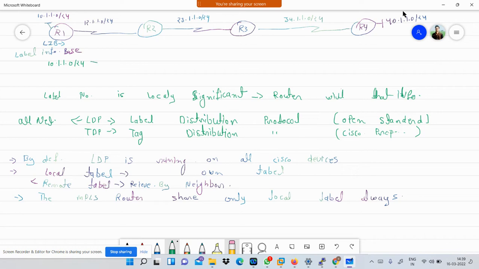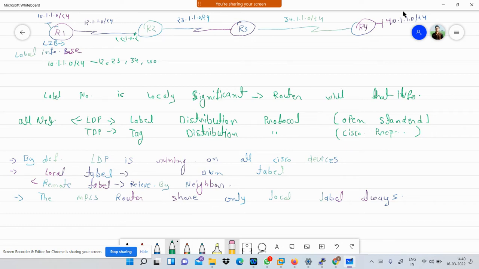That would be the 12 network, 23 network, 34 network, and 40 network. So 12.1.1.2, this network, you will get it, and you will get the 23 network as well, and the 34 network and 40 network as well.